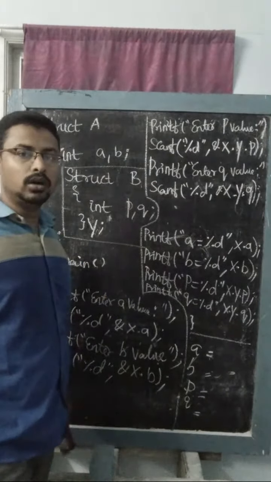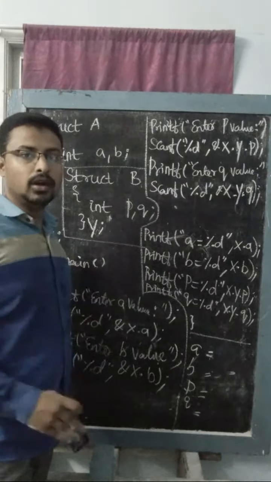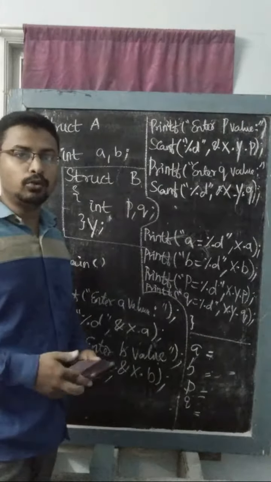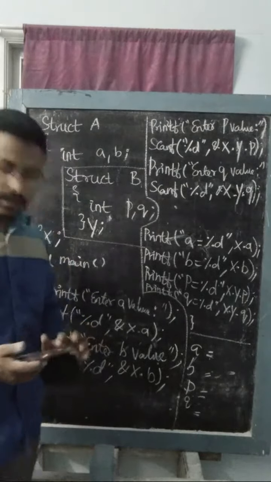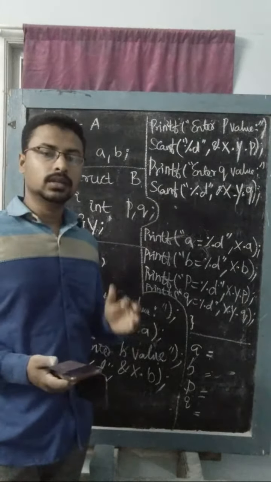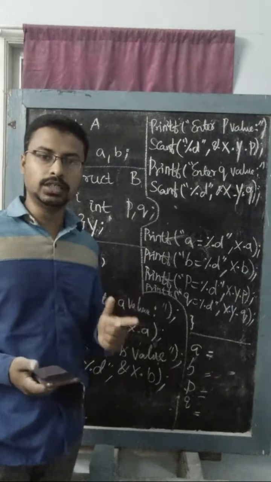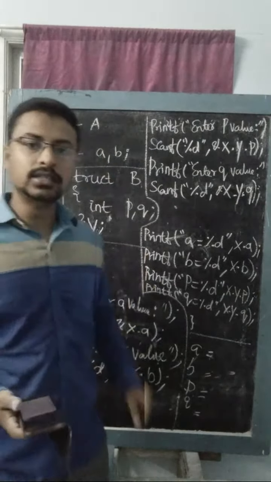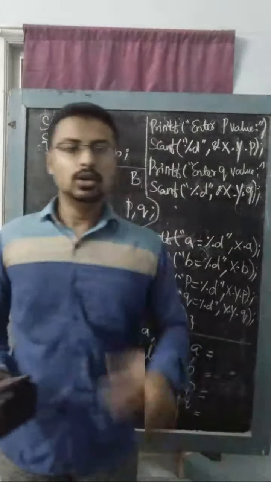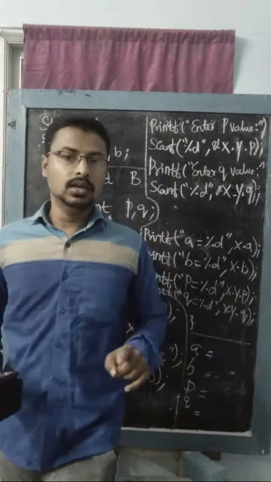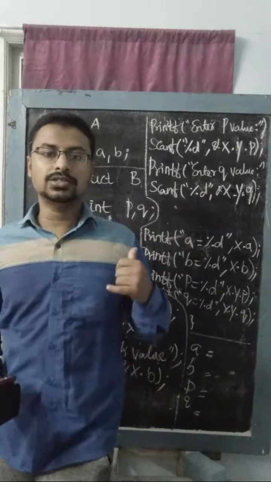You have to work for the employee and student program also. So there are 4 programs you have to complete. The first thing, you have to complete arrays of objects for student details and employee details. You can write your own program. That's the first thing. Second, you have to create nested structure.